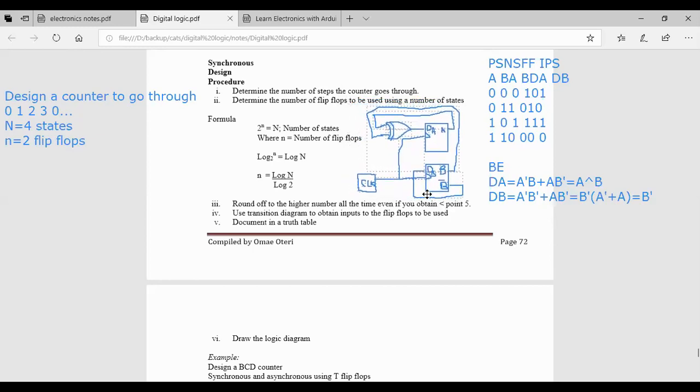So I can move it down here so that you can see it clearly. Please note that that's our diagram for this counter. But in actual sense, when you're designing it using Circuit Maker, because I need to go there very fast, this one I can do it myself. Circuit Maker. I will share the screen.